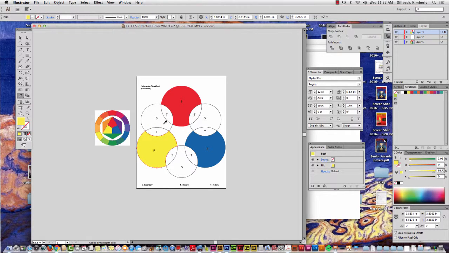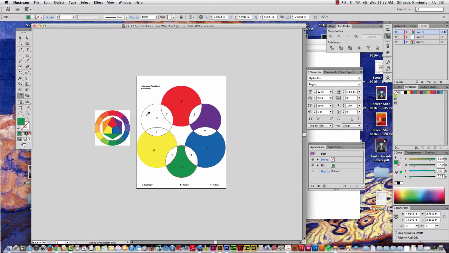And then next I'm going to do the secondary colors. Those are the colors that are mixed when we mix the primaries on either side. So our red primary with our blue primary give us our violet secondary. So I'll command click to get the arrow to grab it. I'll release to get the eyedropper to sample. Command click to get the arrow to grab the next one. My blue with my yellow gives me my green secondary.